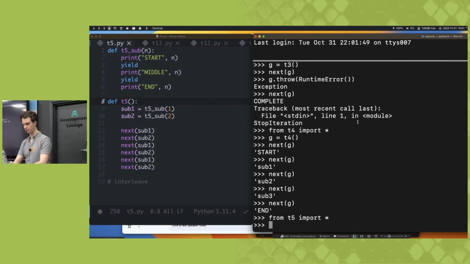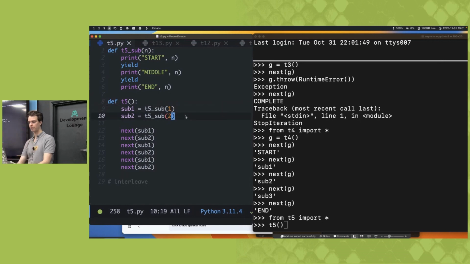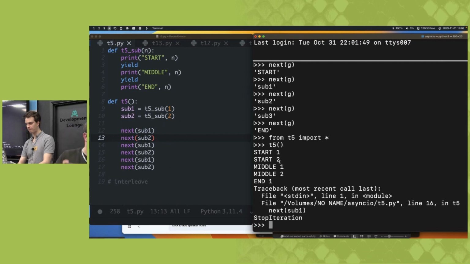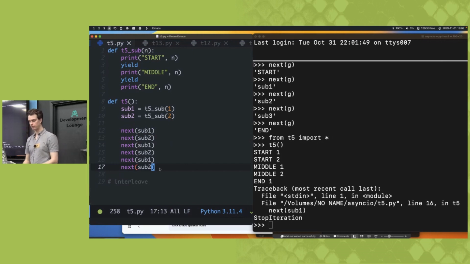So in this example, what I've done is I've created a generator that does 1, a generator that uses 2, and then you can see we do 1 iteration through sub 1, then sub 2, sub 1, sub 2. So you can see we start on 1, then we start 2, get to the middle of 1, middle of 2, end of 1, and then we've got a stop iteration, which is the end of my function. Otherwise, we would get to the end of 2 as well.